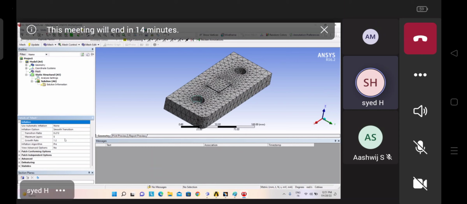So based on the quality value, we can specify the sizing.